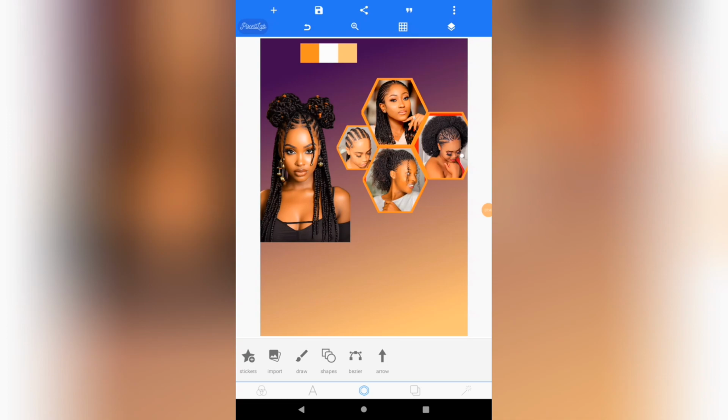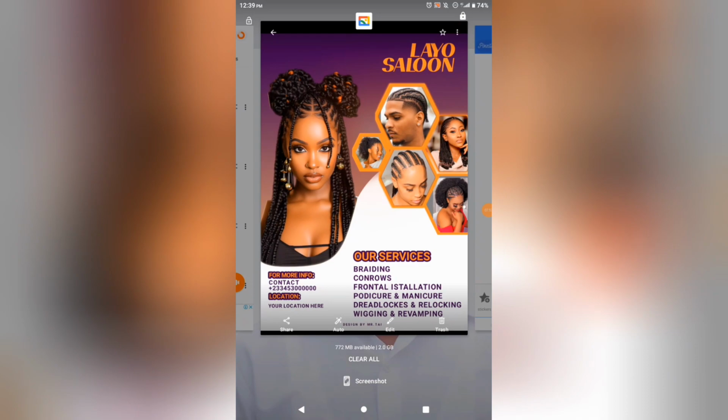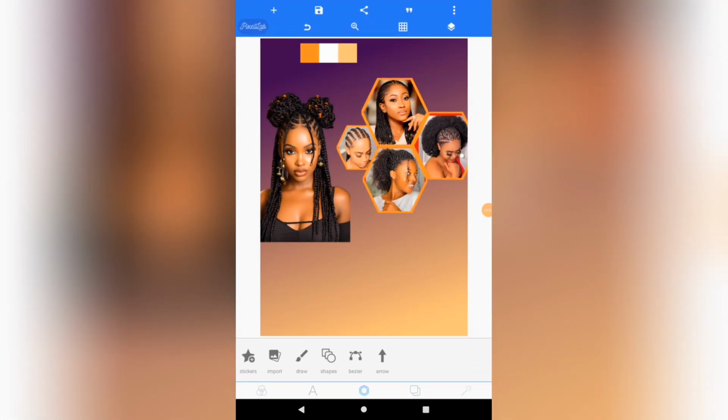Then the next thing I have to do is to go and bring the shape, this shape over here. Let me take a closer look. The white shape over here. So I'm just going to bring a shape on board, then we start manipulating the shape to blend this image here.